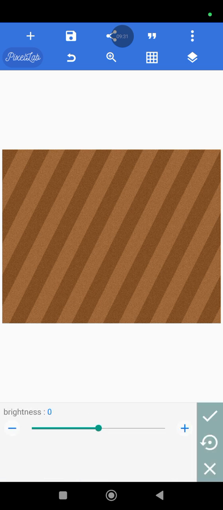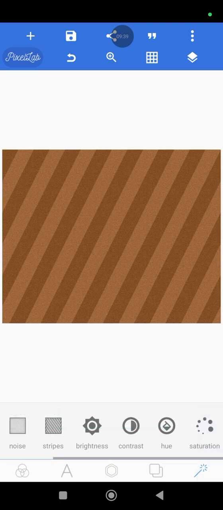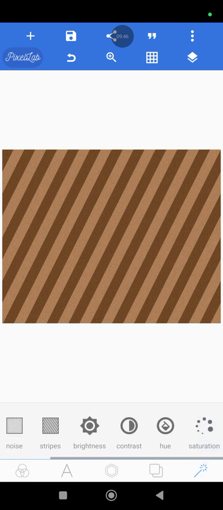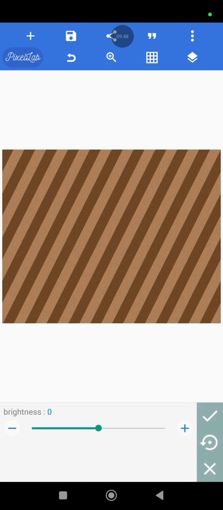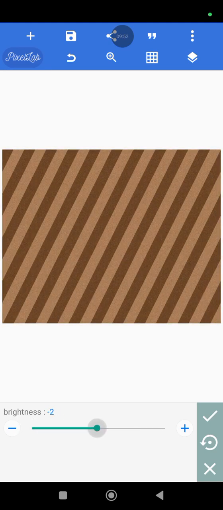Another one is this brightness. You see, you can increase the brightness or reduce it. That is the function of this one. I don't want to use it. I also don't want to use that. I like this one, so let me put it. Brightness, what I want to increase. All these ones I'm showing you now will mostly work for the background.